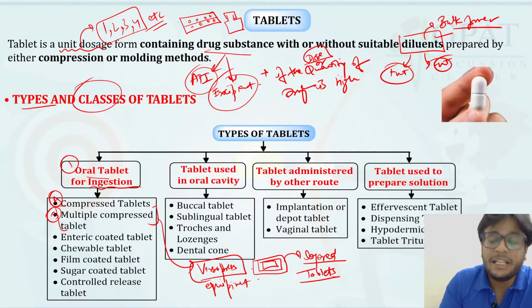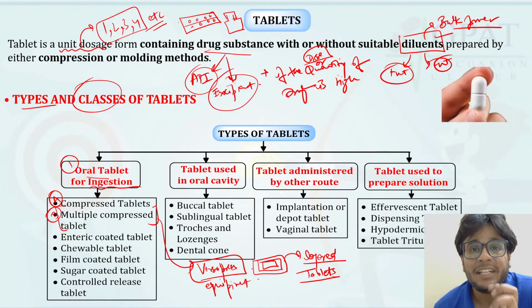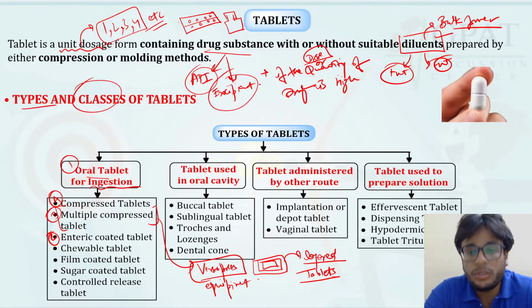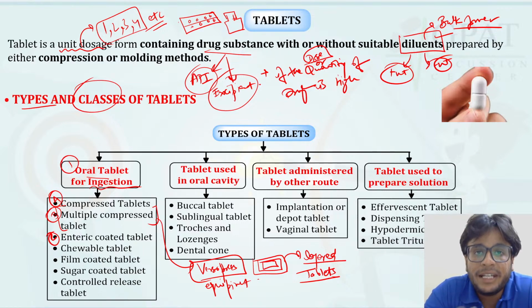Then we come to the tablets that are enteric coated in nature. They mainly contain an API that is not resistant and can be degraded in the presence of acids. That's why we use an enteric polymer. There are different kinds of enteric polymers, like you can say HPMCP or Eudragit L and S is a very good kind of enteric polymer. Yes, they are mainly protecting the drug from the harsh acidic environment of the GI tract.